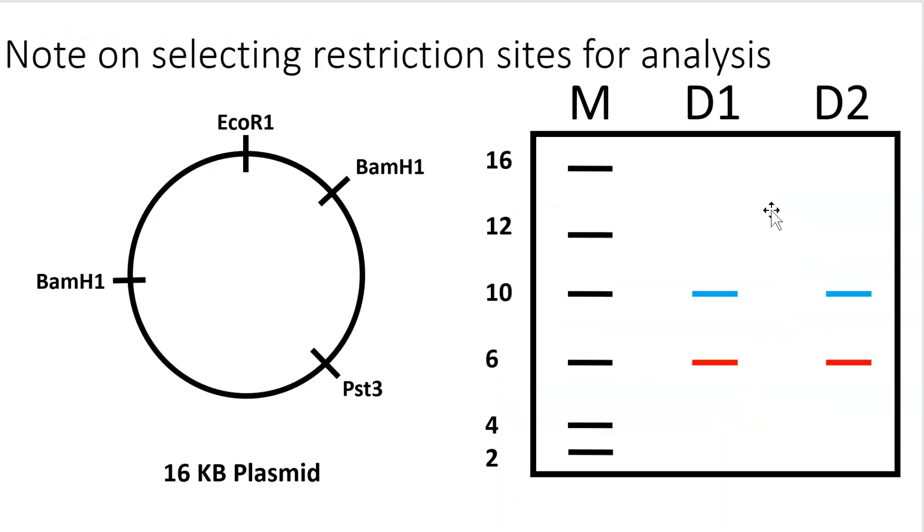Interestingly enough, digests using different restriction enzymes can lead to the same results based on your map. This may not be a problem if you're just analyzing your plasmid, but it may cause problems down the road if you're actually using this for cloning. Just be aware that each digest result looks what it looks like. Predict the sizes of your digest based on your map and you'll be fine. You could always be selective with the types of enzymes that you use if you're performing cloning, but it is interesting that with completely different digests with different enzymes, you can get the same results.